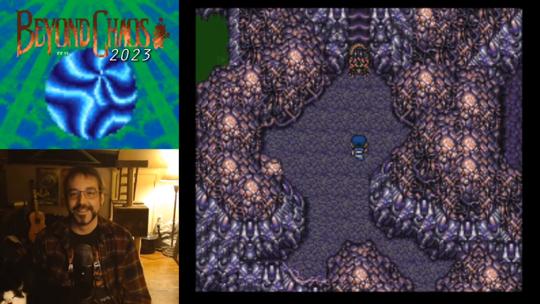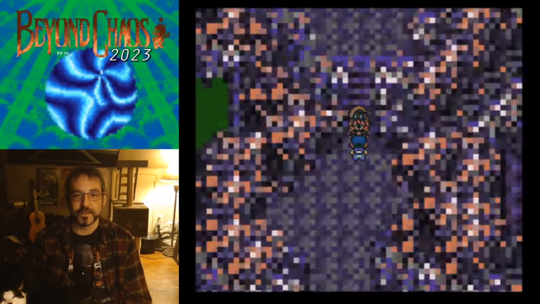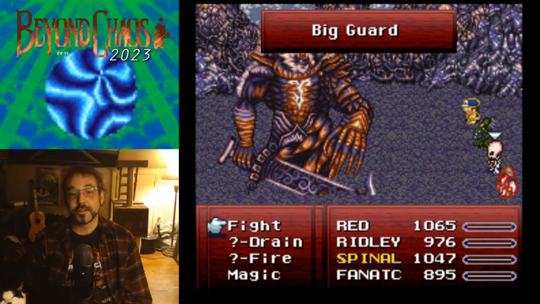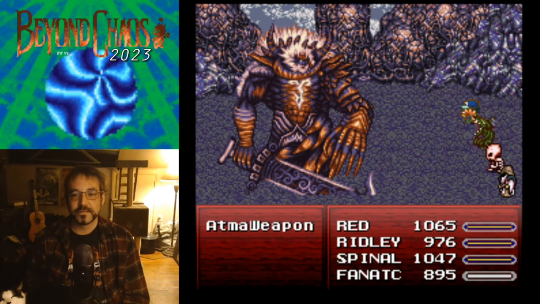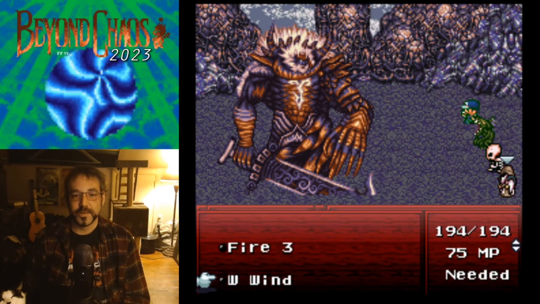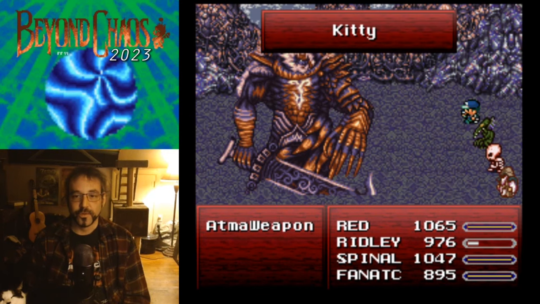Forget I said that. Now I can heal up Ridley. I guess I'll just elixir him. All right, let's do it. Oh, you're very big. You're not as big as Big Greg. Suck it. All right, Hellfire. Good damage, good damage. Our lore with Fnatic. Oh, we're doing so much damage.